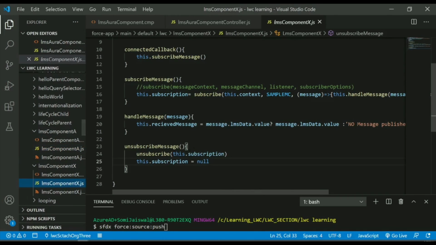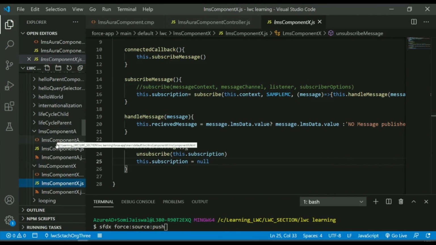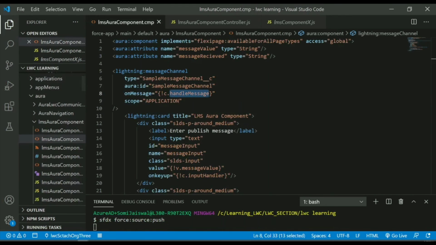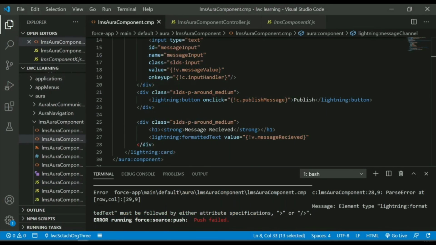So now when we place our Aura component on the screen, whenever you publish something from component A, our Aura component as well as X will listen. So let's deploy this Aura component, and it throws an error because that lightning format text is not closed. Let me fix this and deploy again.